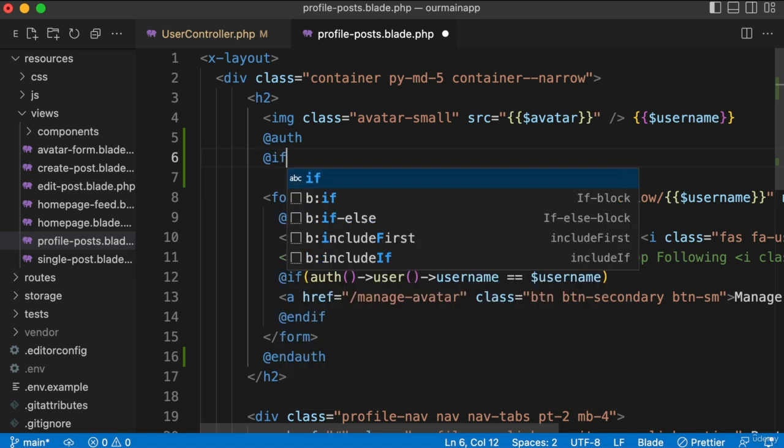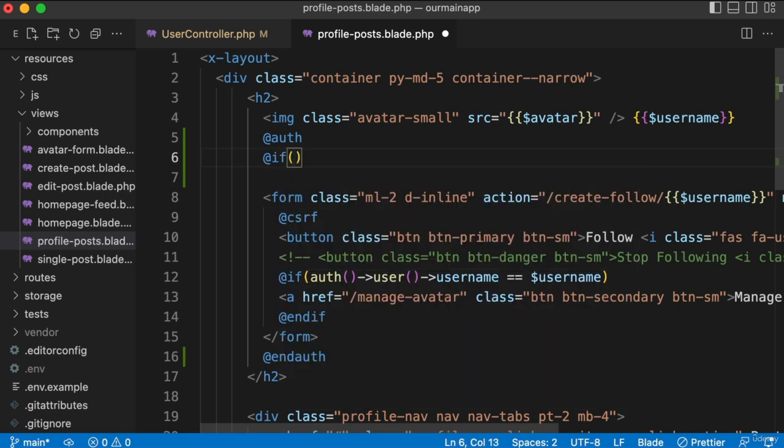Let's have a directive of if, and for the check, I would say if exclamation $currently following. In other words, I'm trying to check for the condition of if we should show them the create follow button. So if you're not already following this user, and if it's not yourself, because we don't want to show the create button if it's your own profile.